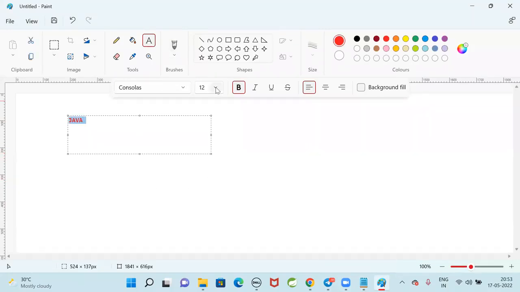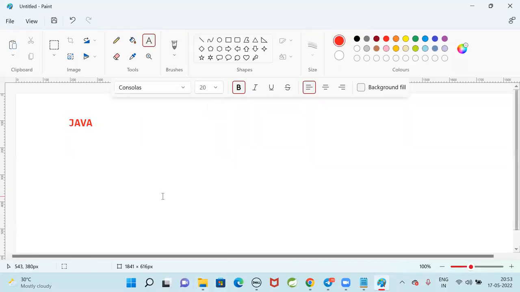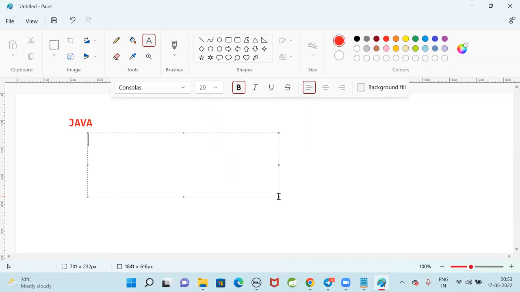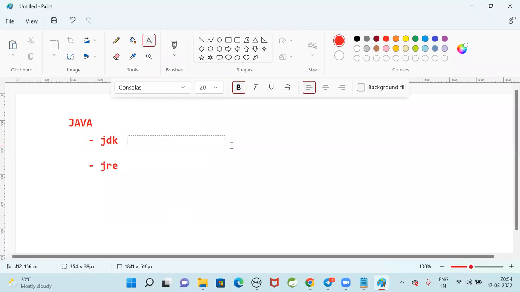When you install, you are going to get 2 things, guys. Whenever you install the Java software, it will provide you 2 things. One is called JDK. Another one is called JRE. First one is JDK. Second one is JRE.